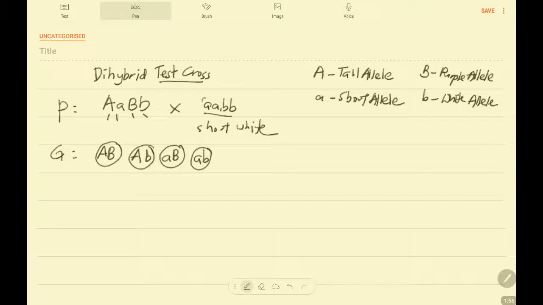For this case, since they are homozygous, they only have one possibility of small a, small b. If you want to write it four times, it is also okay, but it's just wasting your time, because if you write four times, it is all the same result, but you have to construct a Punnett square to see the result. So I prefer to write only once, small a, small b, because all will be the same.